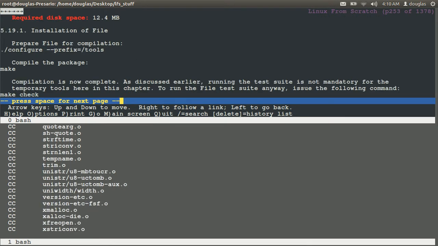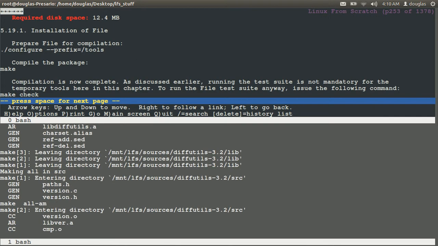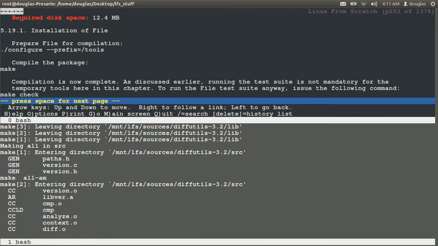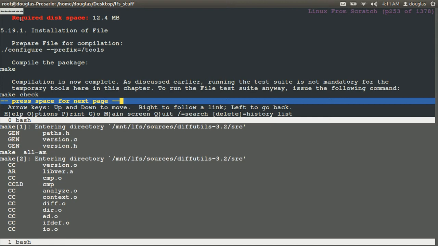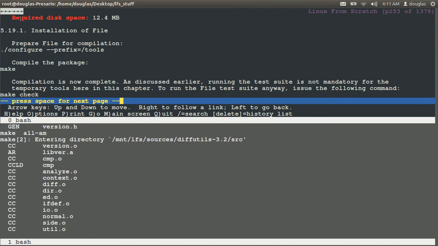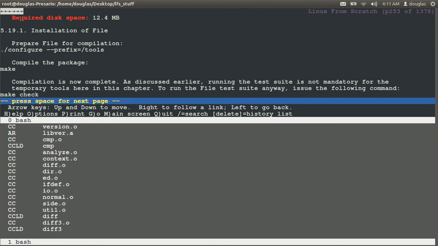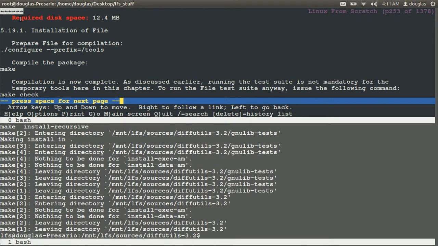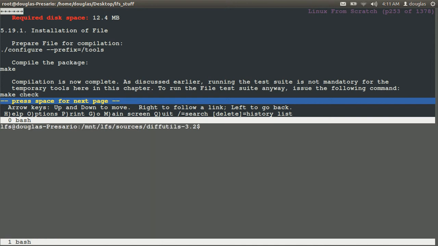That should take no time at all. Test suites, memory, 111 free. And like I said before, I got Ubuntu 10.10. That's the first thing I did was put it on this machine. And diffutils is done.